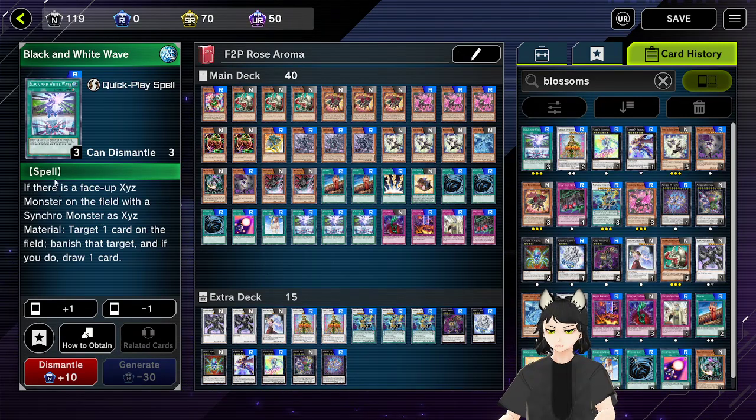And as I explained earlier, this spell is super powerful: quick play spell, target 1 card, banish it and draw 1 card.